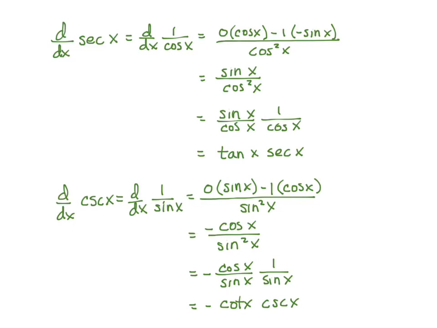So one of the things that you have to do is to remember all these things, and I think it's easy enough to remember the derivative of the sine is cosine, the derivative of cosine, since it's a cofunction, is a negative sine. The other four, the tangent, cotangent, secant, and cosecant, if you just remember how to derive them, it's a little bit of writing, but it's okay to remember how you get to them rather than the actual function. And in fact, that's the way I do it.